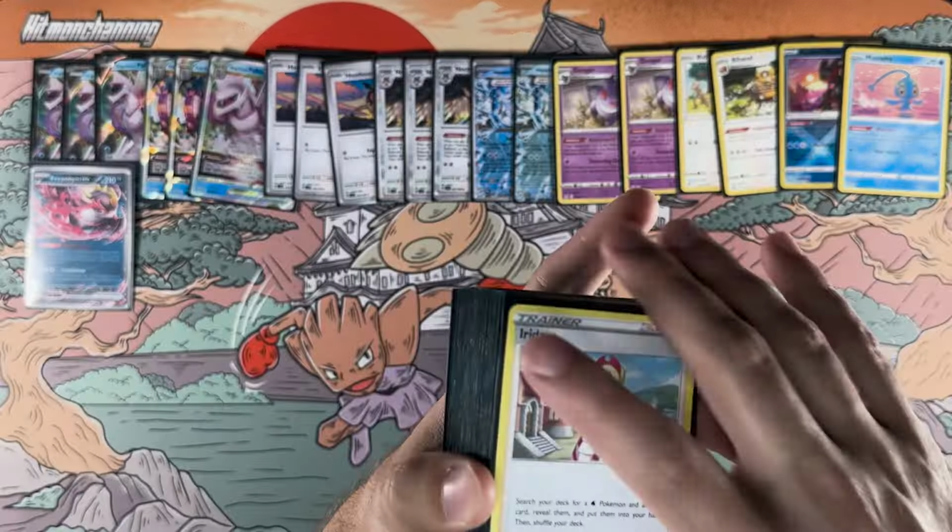Now we're on to the supporters. The glue that holds it together is a 4-line of Irida.